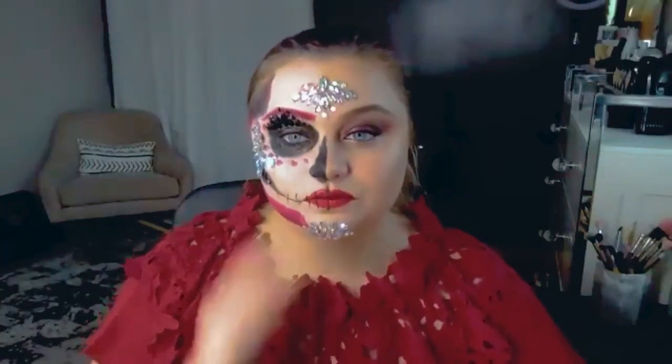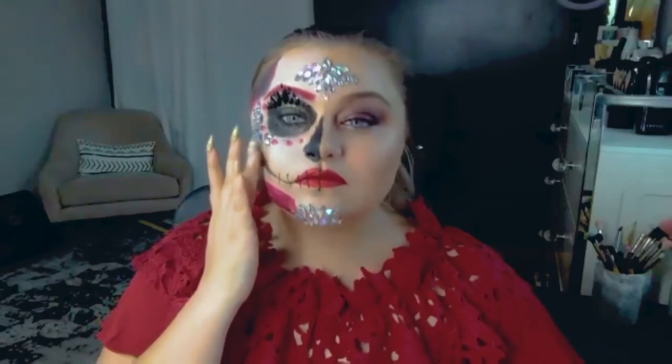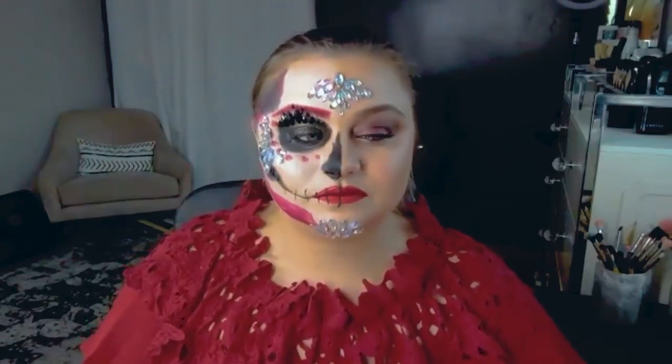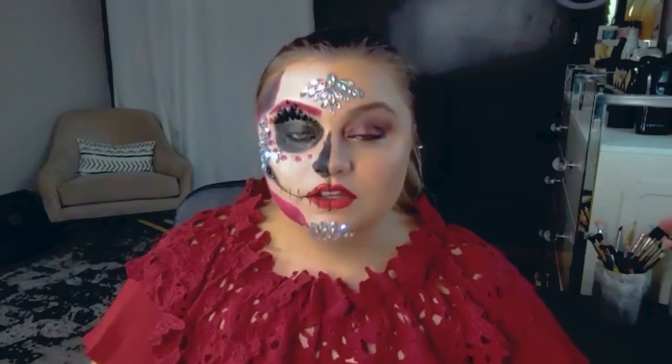Perfect. Somebody else asked, I have oily skin. Should I set my face with a powder before drawing? So I'm assuming that this is after we apply the white. And then what does that do to the product, like the lipstick or the shadows, if I were to set it first? So you can do this with an array of different things.